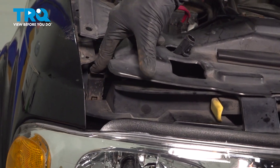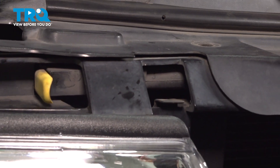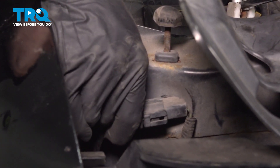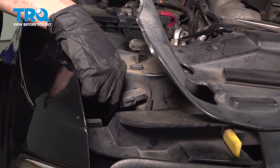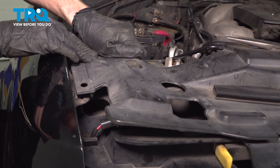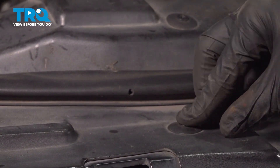Slide this into the proper groove and slide it all the way down to the locked position. Continue on to your final electrical connector. We'll get this aligned, slide it into position. Listen for a click, make sure it's secure. Bring this down to the proper placement. Now we can put in our push tabs that hold down the trim panel.